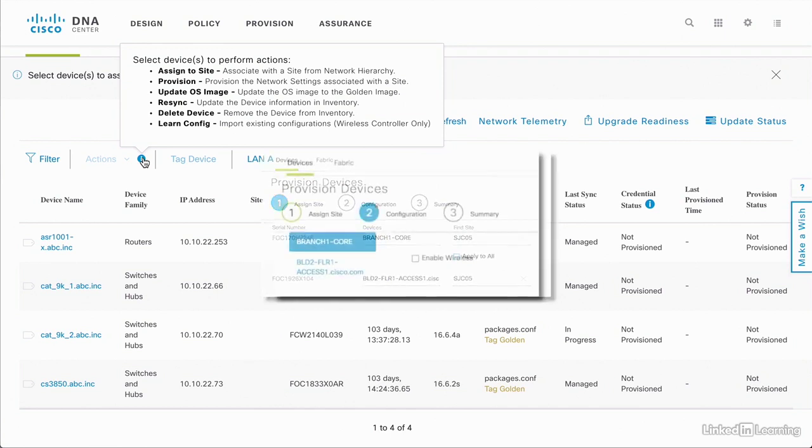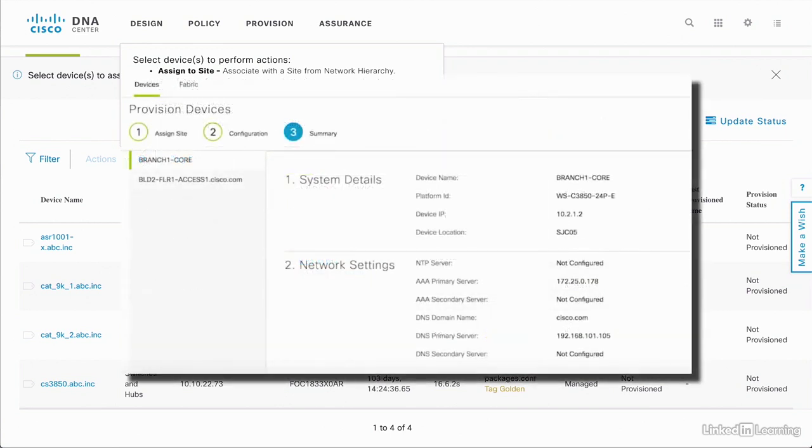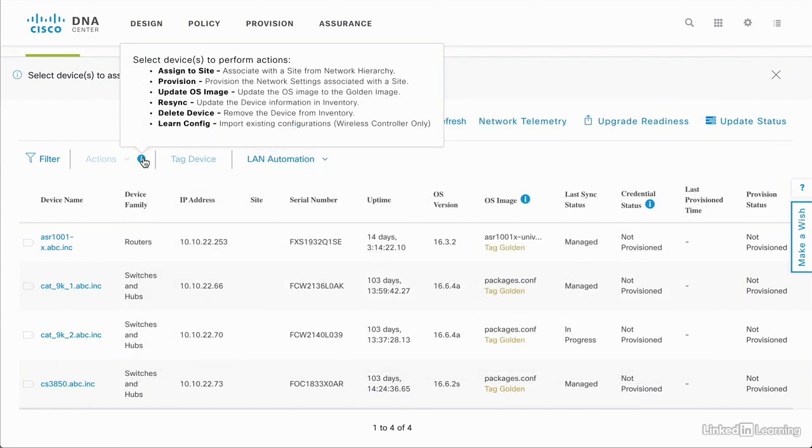And next, we're shown the configuration page, which outlines which devices we want to provision. In this example, you can see 2 devices in the list. We can advance and see a summary page detailing the device and network settings that will be applied to each device. You can click each individual device on the left to see their individual configurations that are going to be pushed out. Click the Deploy button at the bottom, and Cisco DNA Center will begin the deployment process, and you'll receive success messages letting you know each time a device provisioning is complete.